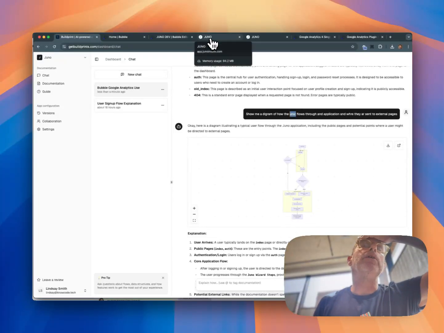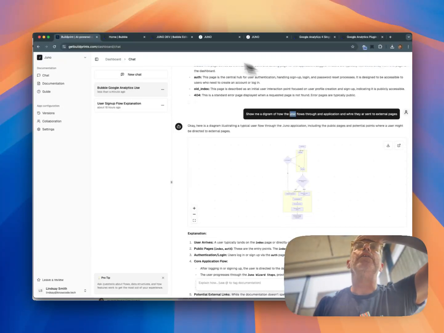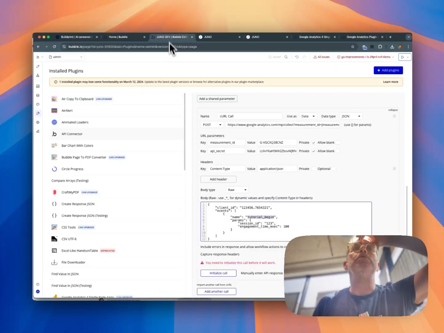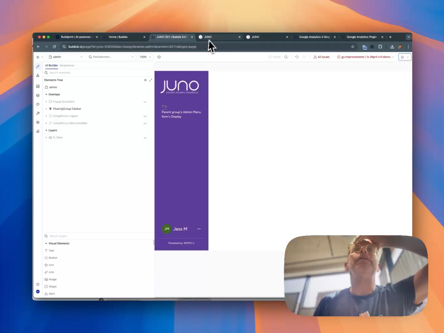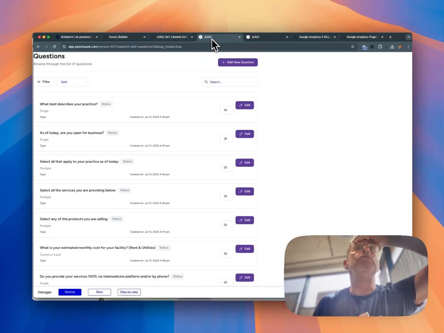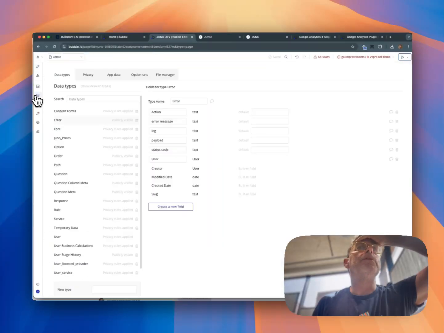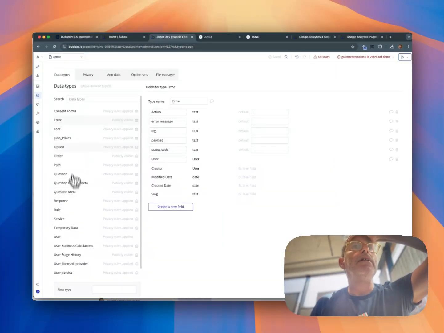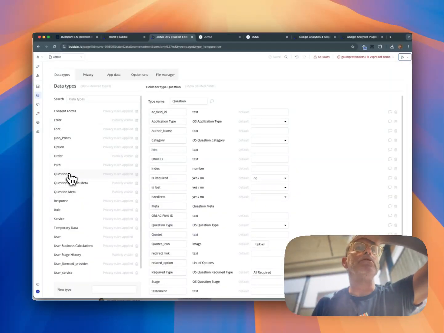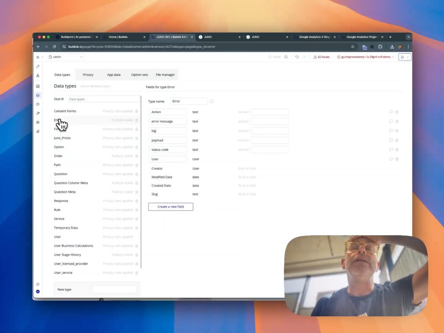Second thing we looked at is the no-code fusion stuff built by my mate Pete. For example, in the Bubble app, we have questions that we want to edit, and we have errors that we want to see as operations people.